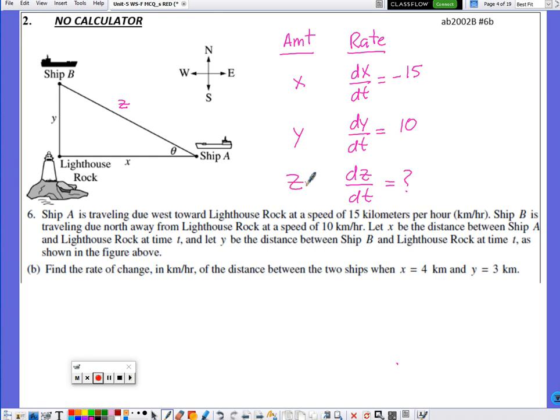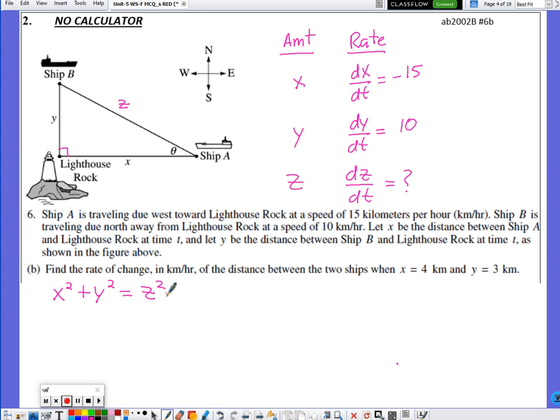Okay? So when I need an equation that involves the amounts, what's staring at you is the Pythagorean theorem. Oh yeah, come on. It's a good one, and no one ever forgets. Everyone remembers that one. x squared plus y squared equals z squared. There it is. Oh no. Look, got 2 minutes. Come on. Listen. So you have your equation.